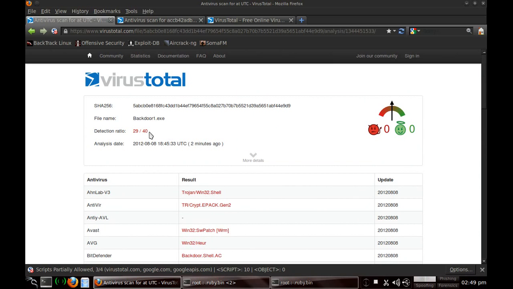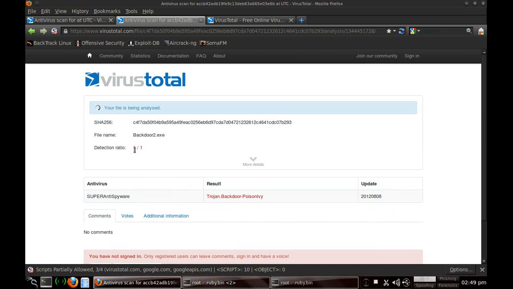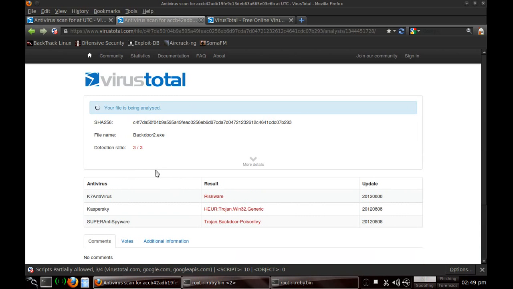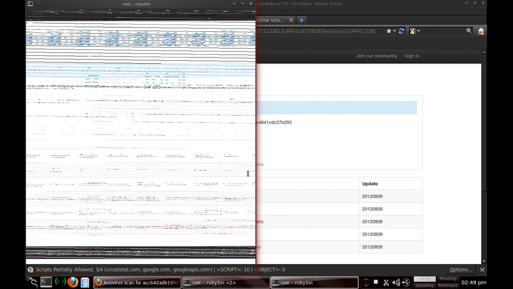And if it tests against 42, you'll come up to a 30 to 42 ratio. You know, that's 3/4. That's around 3/4 right now. It's about 3/4 of the antivirus will detect it. That's not a good ratio. And here we're just starting off. It doesn't look so good, but it may get a little bit better. I'll leave it right here. We're going to go and encode one more time.